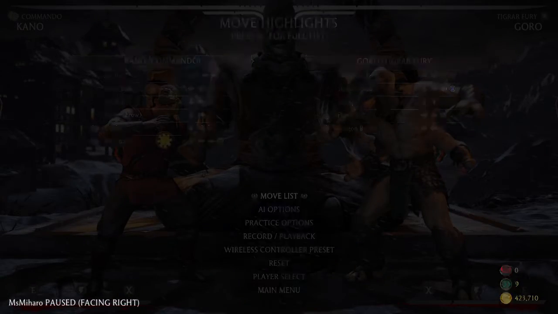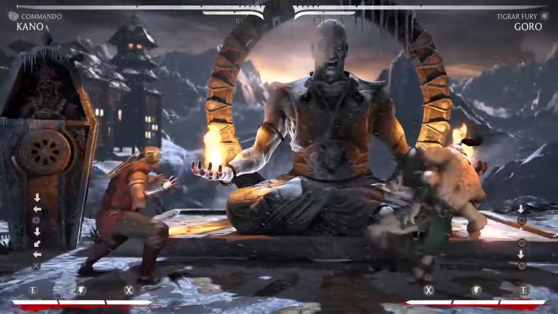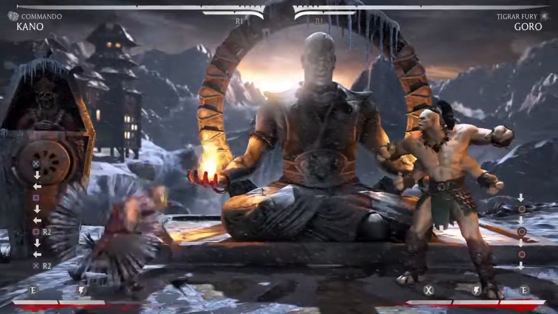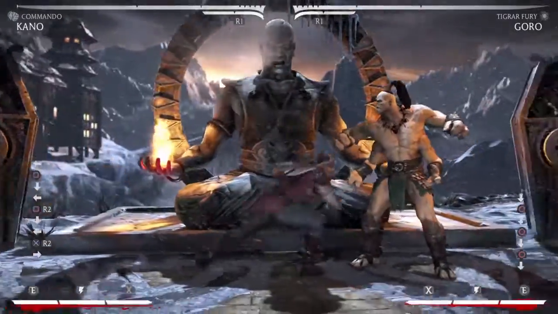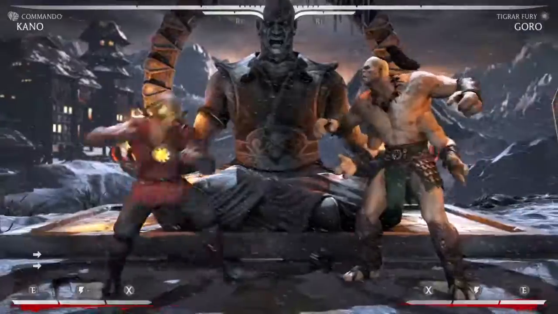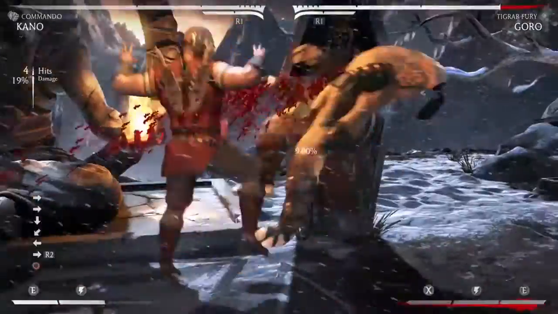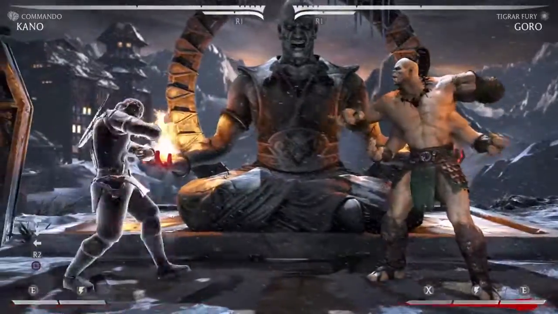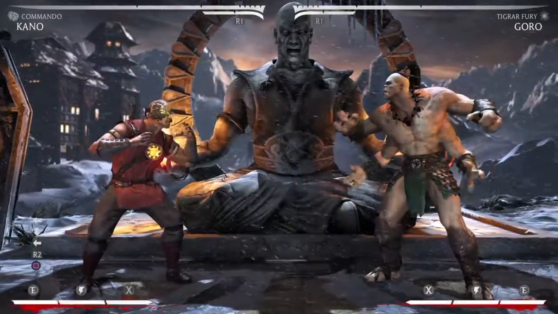Yeah, I don't think they're really that useful. The normal ones are pretty useful. The EX ones aren't really, because if you're looking for a gap in a string, again, you're better off going for your EX command grab as a reversal, because that will hit if they're trying to bait something. Otherwise, you get full combo punished and you lose a bar, so it's not really worth it.